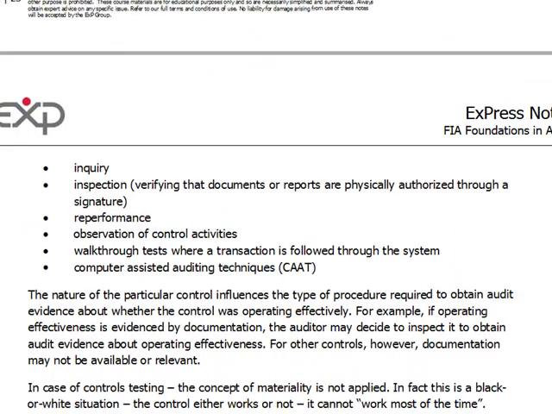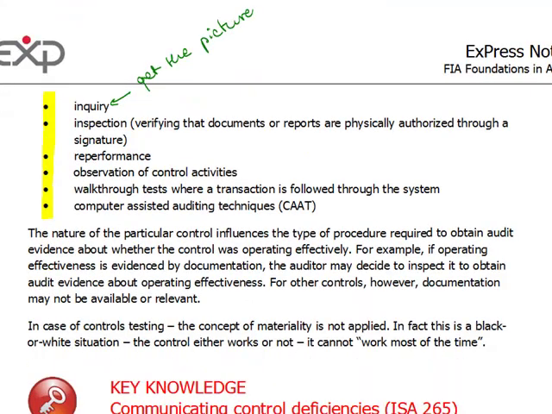On page 24, you have a number of ways in which internal controls can be tested. The first step on this way is always inquiry. This is not really a test. This is much more to get the picture of the system of internal controls, because just by inquiry you can actually determine that there are no internal controls. But if they tell you by inquiry that there are internal controls, then you have to test them. How do you do that?